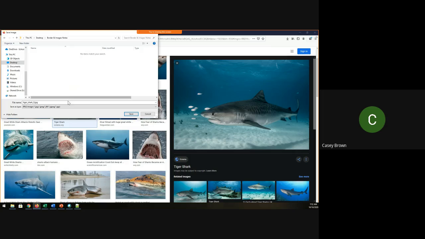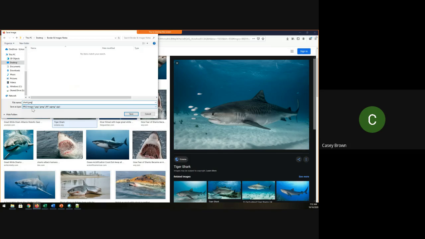So we're going to go ahead and rename your file to make your life easier and just name it shark.jpeg. Make sure when you save as a type, it's saving as a JPEG image. JPEG is JPEG, or .jpg, that's a JPEG as well.